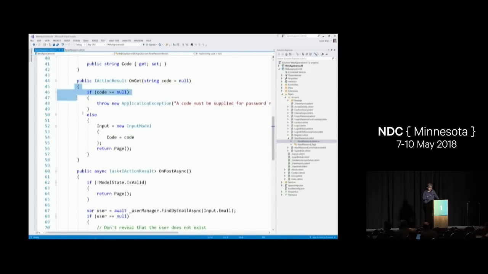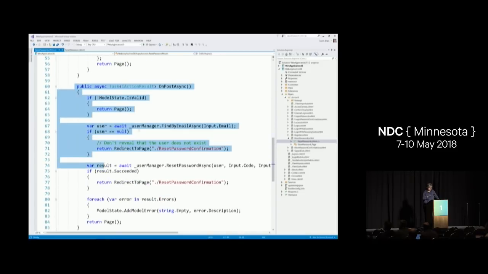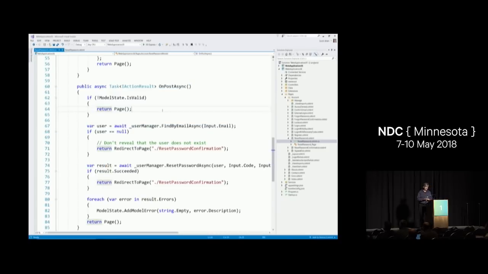The OnGet method responds to a GET request. The OnPost method responds to a POST request. There's no synthetic click events or any funny stuff like that. So to me, this is just as good as having a controller and using a controller to render a view, just things are organized a little bit differently. Plus, Razor Pages have some advantages over controllers. Like one of the features they added to Razor Pages is that they will automatically validate anti-forgery tokens on a form post. So you don't have to worry about developers accidentally forgetting the ValidateAntiForgeryToken attribute on a controller action. They will do that for me because they just assume everything's going to be a form post when there's a post.